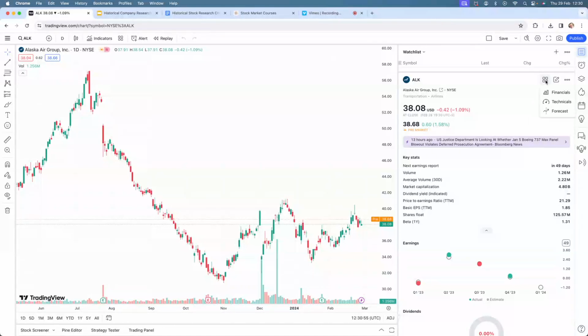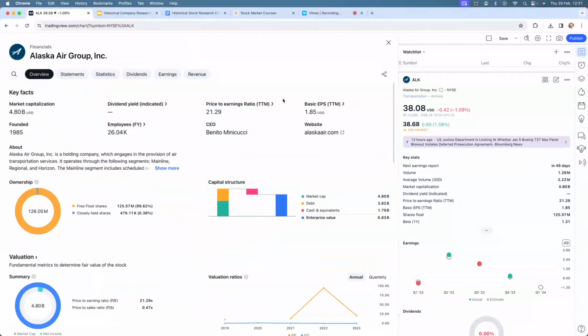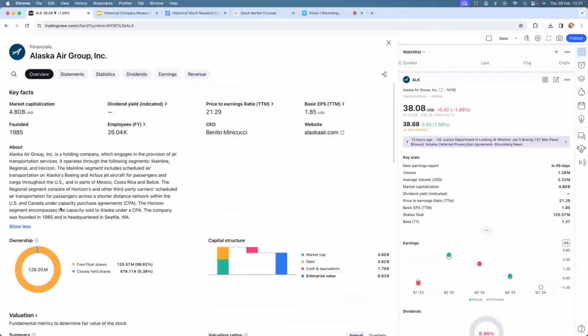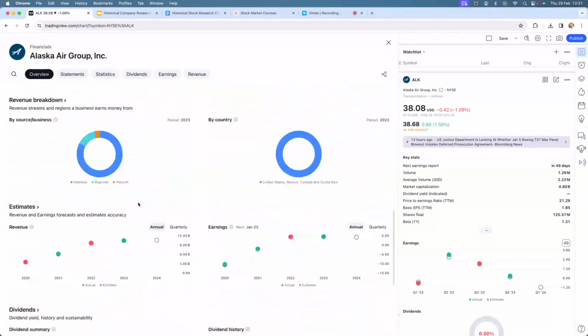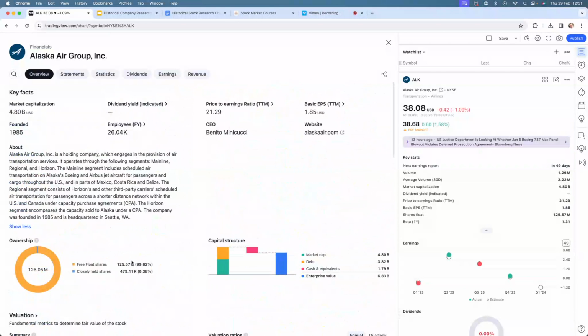Okay, now, to complete our checklist, we want to get access to historical sales data, historical profit data, etc., like that. So we're going to click on these four squares up here, and it's the metrics tab, and click on financials, and it's going to bring out a whole new window here on the left hand side. And what we're going to be interested in, first of all, you can see here, what does the company do? Where do they operate? It's a nice little summary here, which is great. Some basic information here as well, which is fantastic. And it kind of breaks down stuff down here on an ongoing basis there as well.